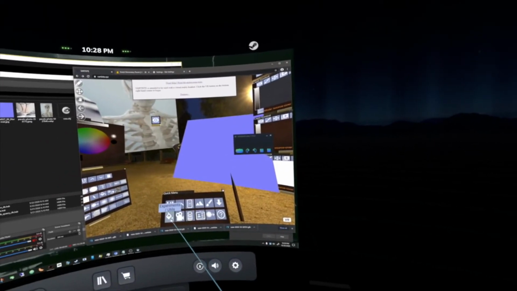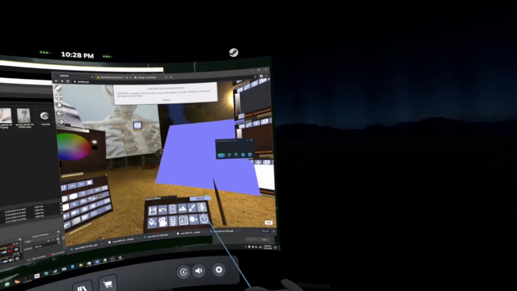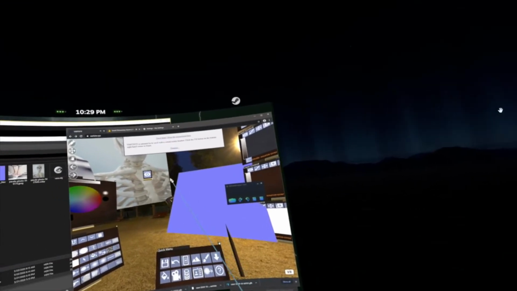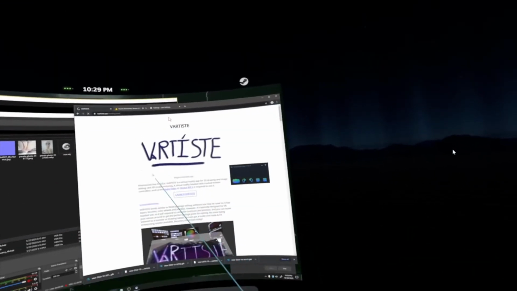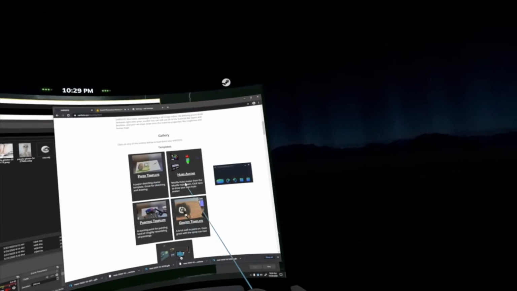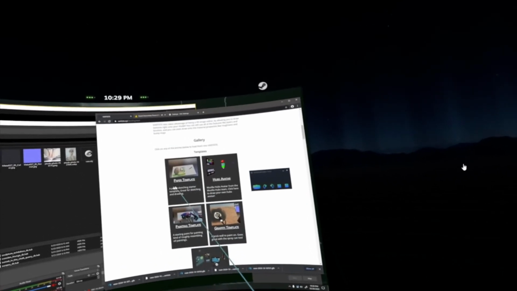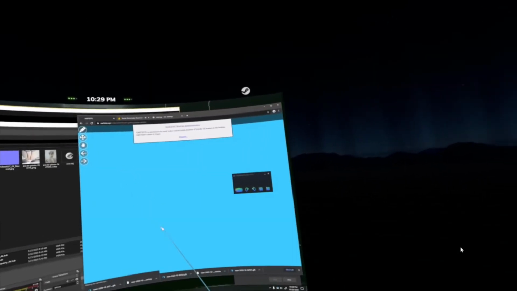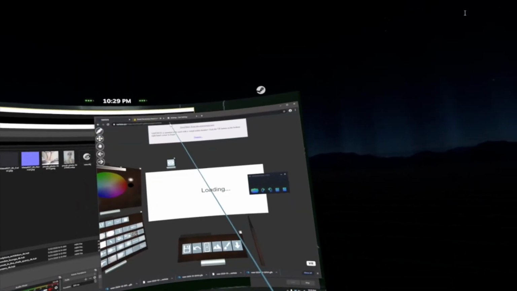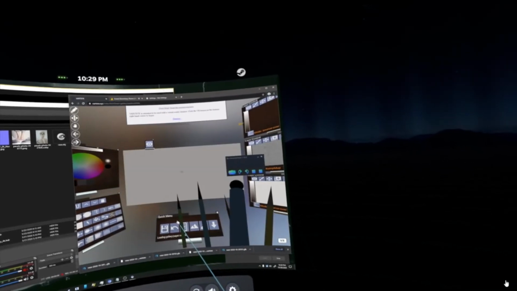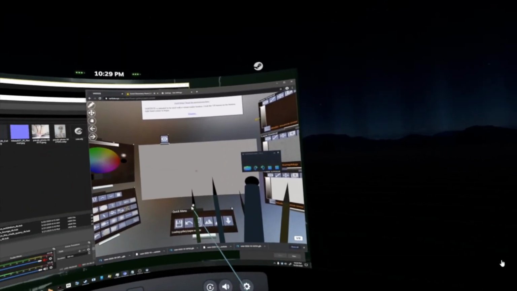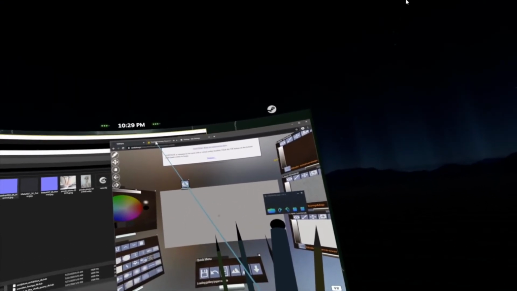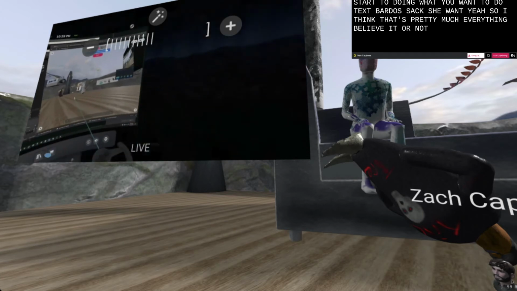I don't think there's really anything else to show at this point. There's some nice presets if you click the more button, and you can also see them here from the documentation. Loading any of these gives you a nice quick start to doing what you want to do. And you can explore those if you want. Yeah, so I think that's pretty much everything, believe it or not. I can't think of anything else to show off at this point.